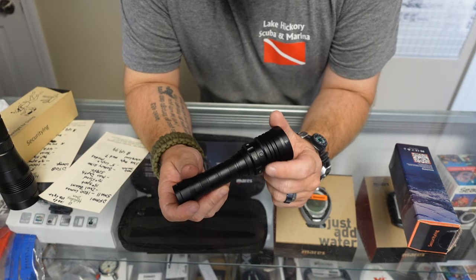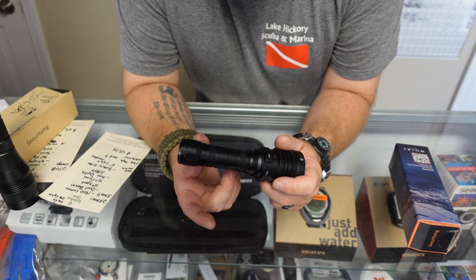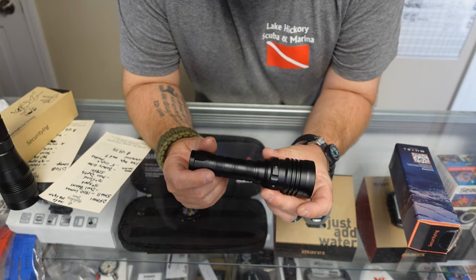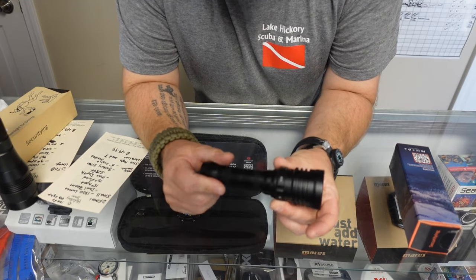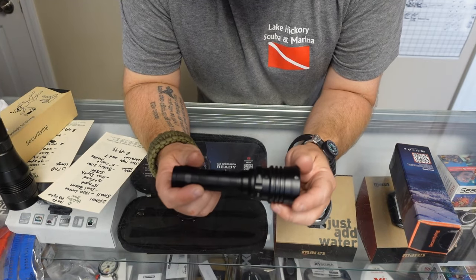And another thing that I don't like about rotary switches like this is if I'm putting this in, say, a dry suit pocket, maybe a thigh pocket on a set of tech shorts or a side mount pouch or something, it doesn't take much force at all to turn it. So yeah, it could accidentally come on when it's in your pocket. So I'm not a big fan of that.